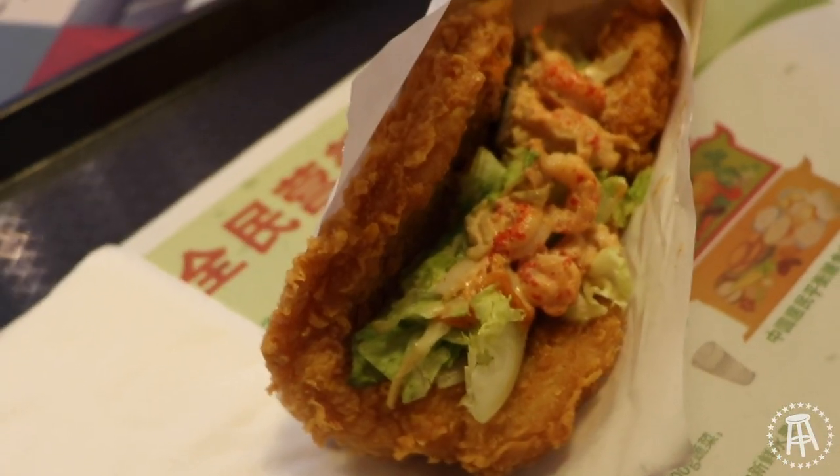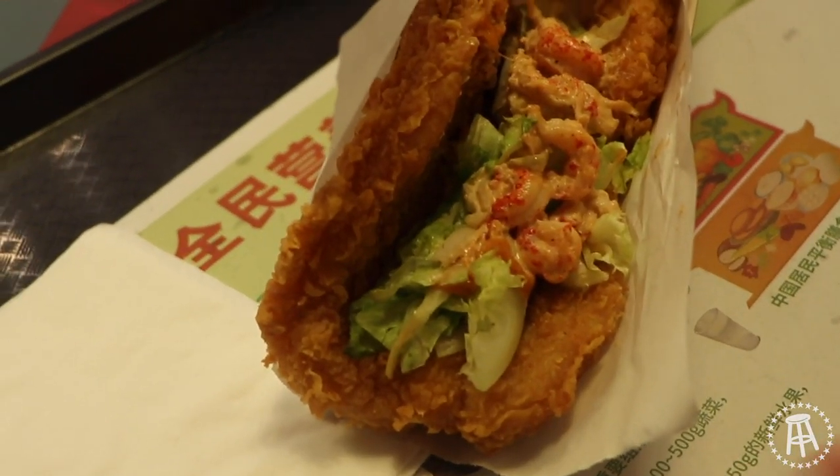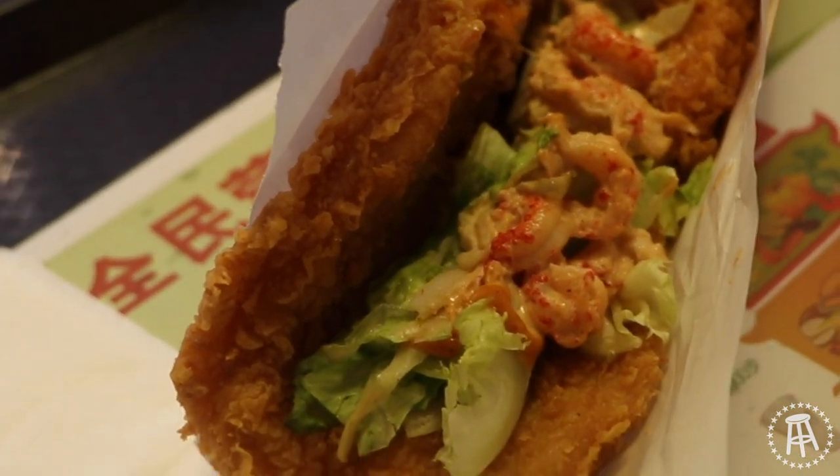Right off the bat, this one is larger than the Taco Bell version, but it looks nothing like the photos — the Taco Bell one looked exactly how it looked in the photos. This one already falling apart. It's very unwieldy. The one at Taco Bell was almost like a very thick tortilla made out of chicken. This is clearly a chicken breast wrapped around what's either shrimp or crawfish — I'm pretty sure it's crawfish because the box has a crawfish claw on it. The lettuce looks old, but I think there are some jalapeños in there.